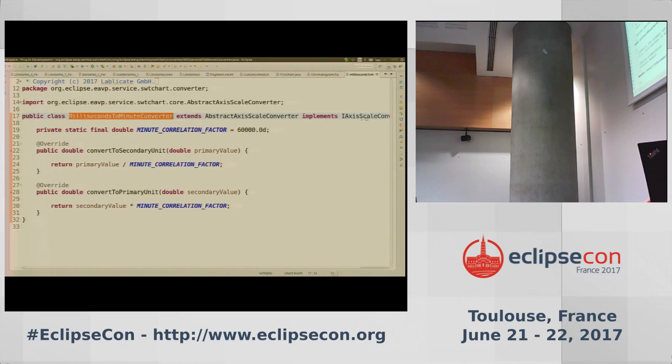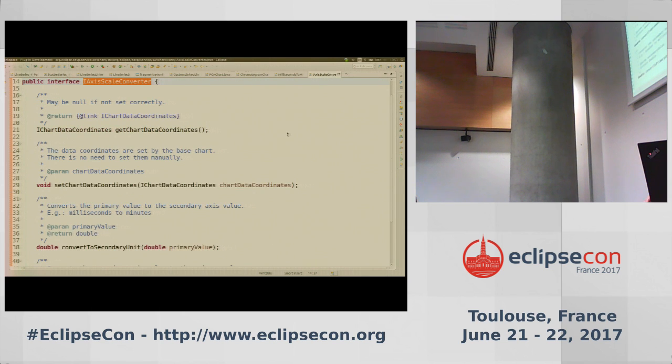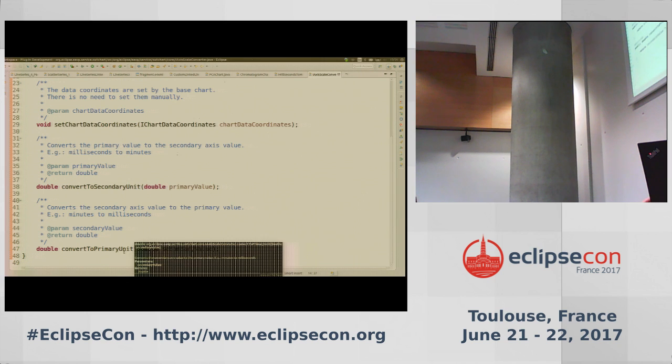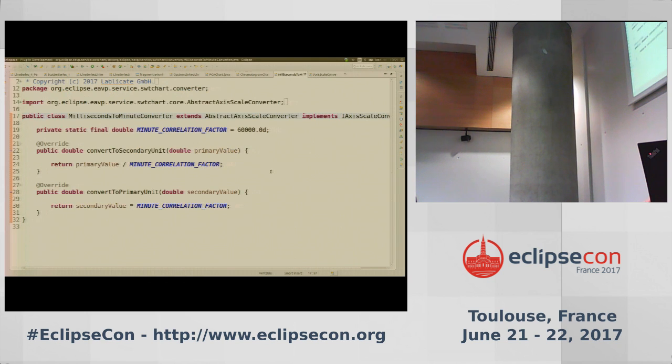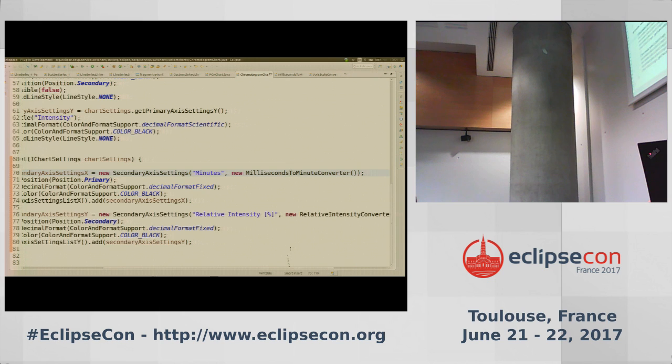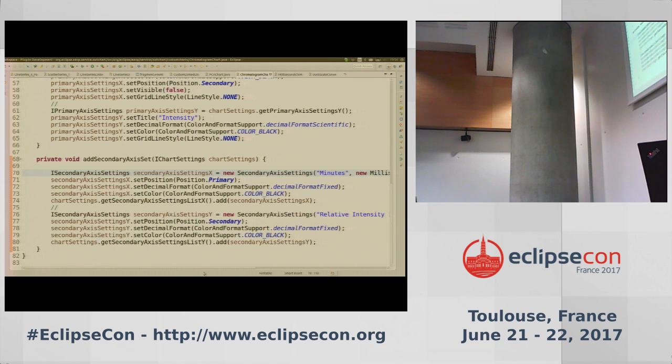It implements the axis scale converter interface, which says convert to secondary unit or convert to primary unit. And the only thing we do here is saying primary value divided by minute correlation factor, or multiplied by it.